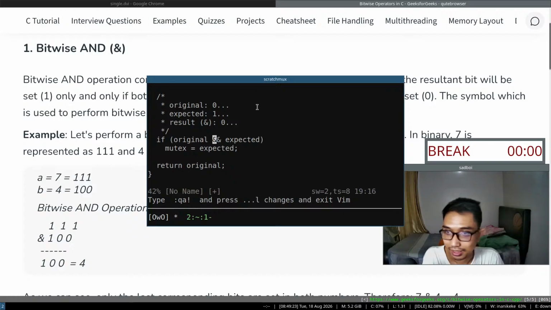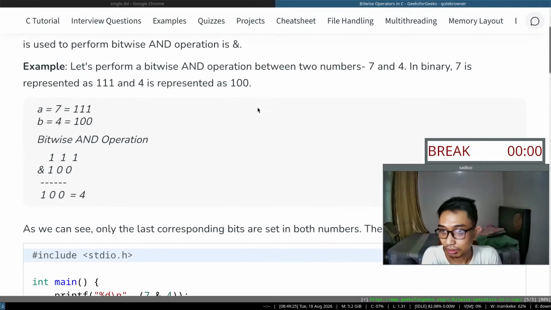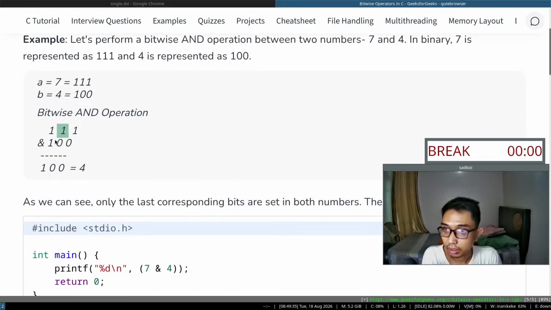Yeah. This is what I mean. Bitwise operation. Okay, right. If 0 and 1, we get 0, and if 1 and 1, we get 1.